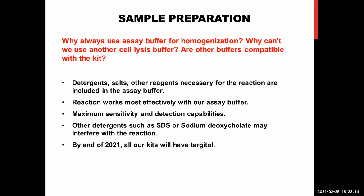Just as a side note, we always used to have Triton X-100 0.1% in our assay buffer as a detergent for lysing the cells, but in order to comply with European regulations, we are going to switch the detergent from Triton X-100 to Tergitol by the end of 2021.